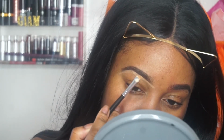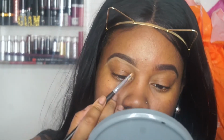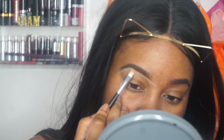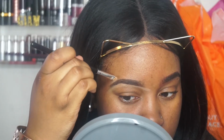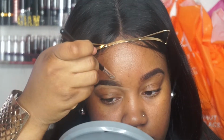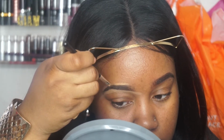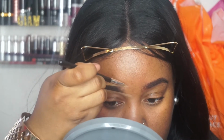And then I just drag the concealer all the way down. Not all the way, but just a little bit lower than the end of my eyebrow, because it'll really make the eyebrow more sharp. So then, as you can see right here, I always kind of brush it outward and towards the middle, because it'll really clean up the eyebrow. You don't want to just clean up where the eyebrow is, you want to extend it. So on top, you just want to do the same thing, and to really get the crisp part of the eyebrow, it's better to start at the tip, the end of your eyebrow, and then start from the beginning like I'm doing here. And again, I didn't start right at the beginning of the eyebrow. I started like a couple inches after the start.